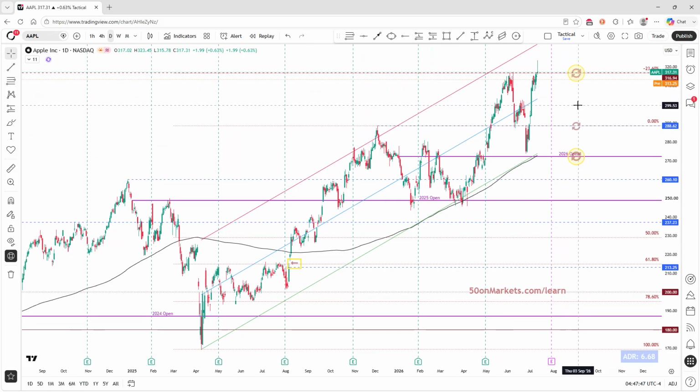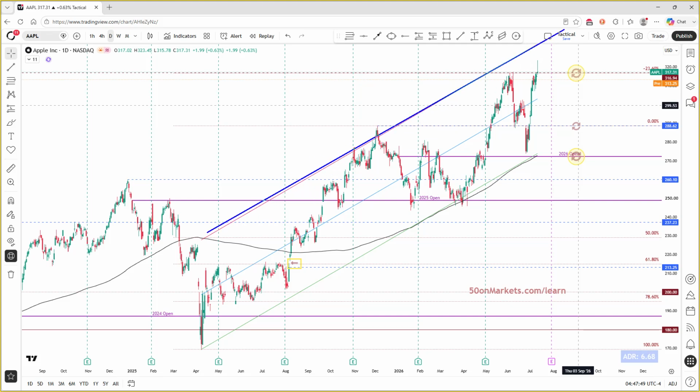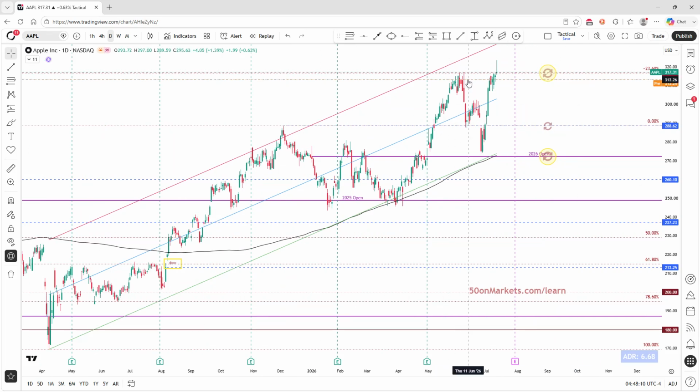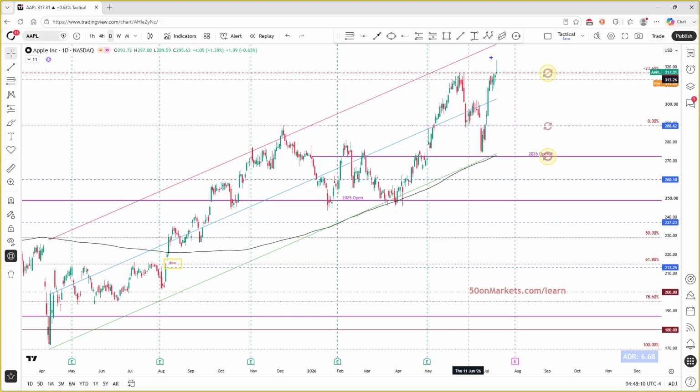Because even if we're going to continue higher, if we're going to continue to behave in a healthy manner and respect this channel, this is an interesting place to look for a little bit of a pullback, even if indeed then we're going to continue to rotate higher. So here, both if you're long or short, you'd probably look at this and think the healthy move is to the downside. And what we've had is this attempt to press higher, break higher, and failure to attract new buyers at highs, and a reversal.